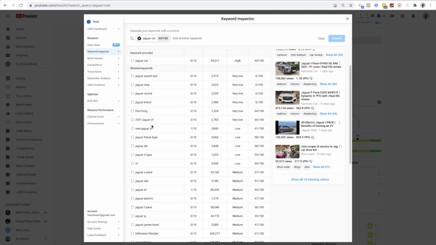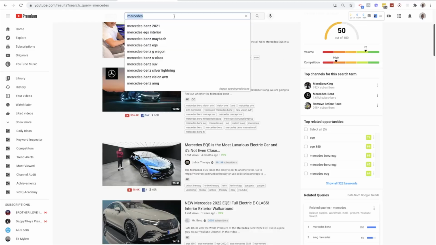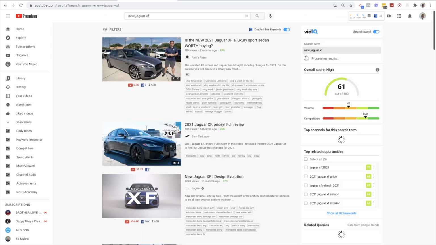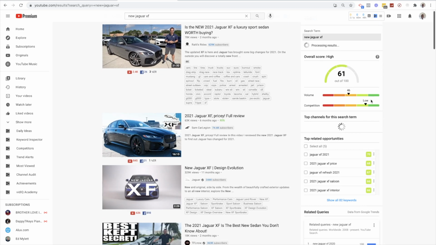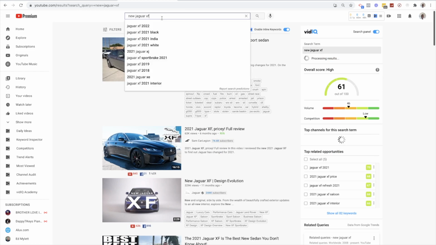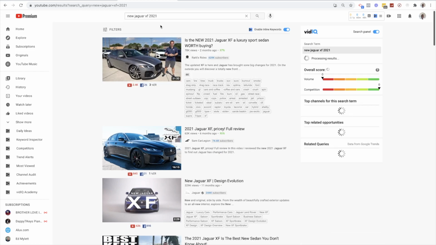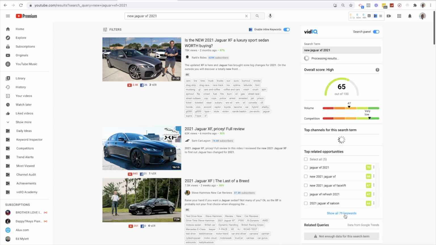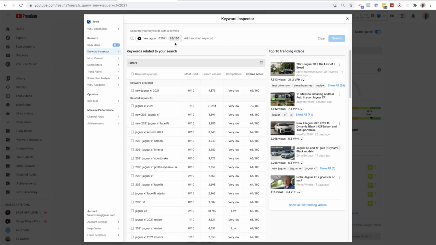So let me get new Jaguar FX. I want to see what that is. I'm curious, what is new Jaguar FX 2021?